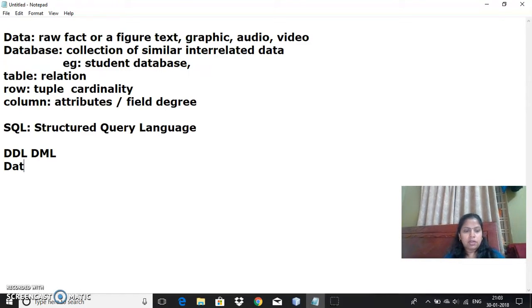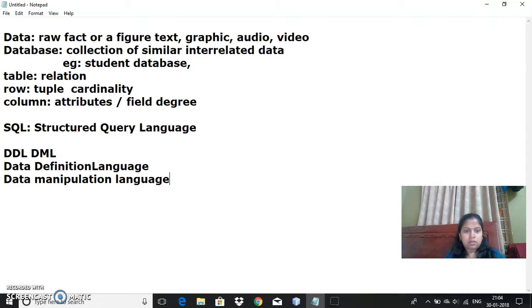DDL stands for Data Definition Language, and DML stands for Data Manipulation Language. And apart from that, there's one more, transaction control language, which is used to give commands like rollback, commit, and other things on the database.